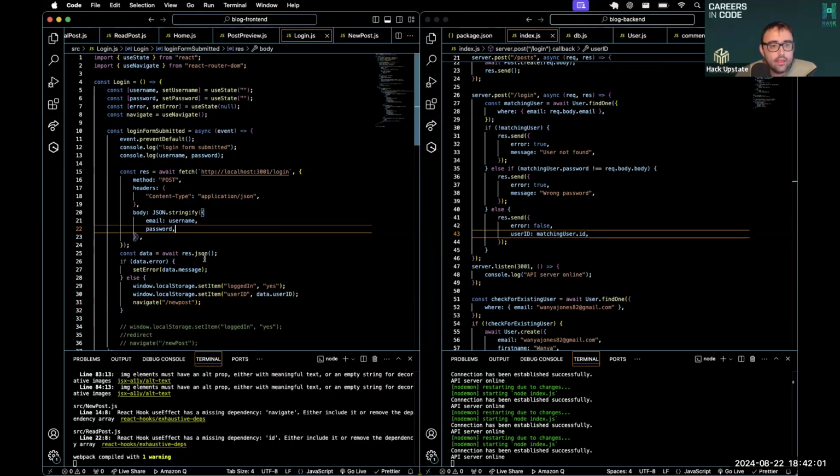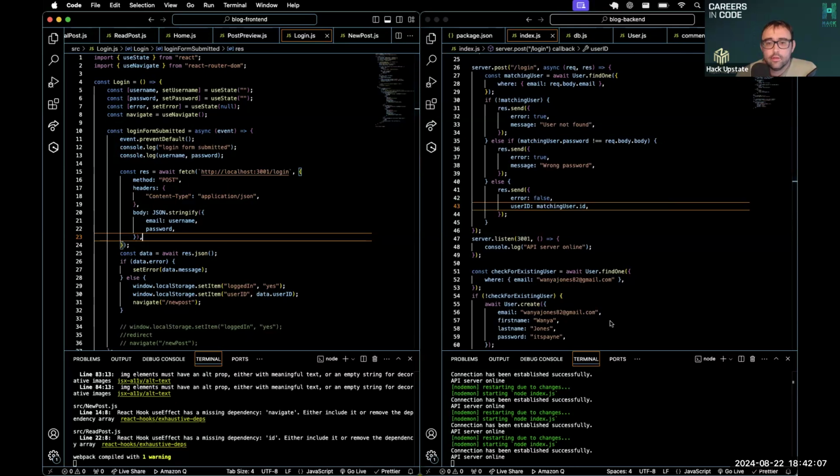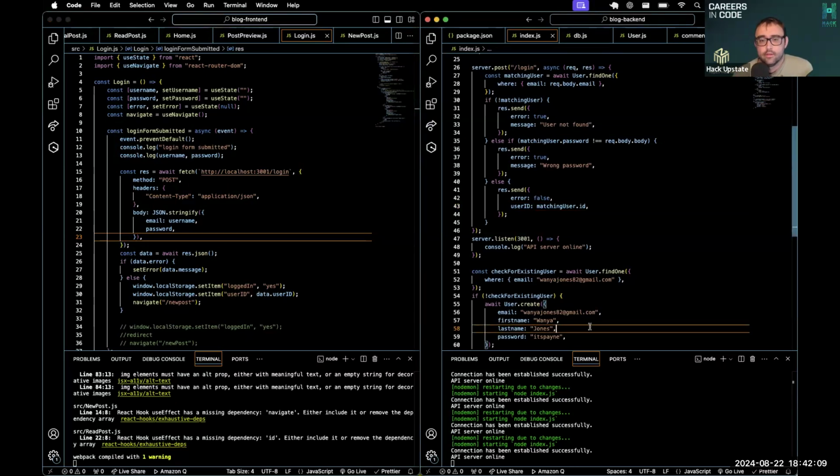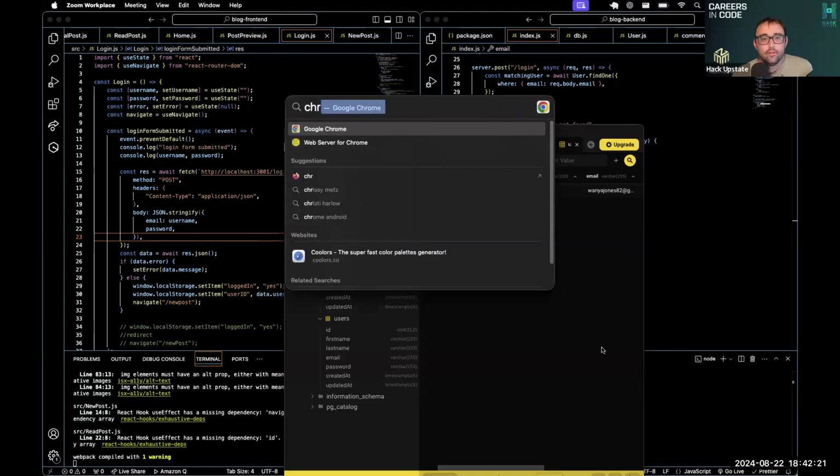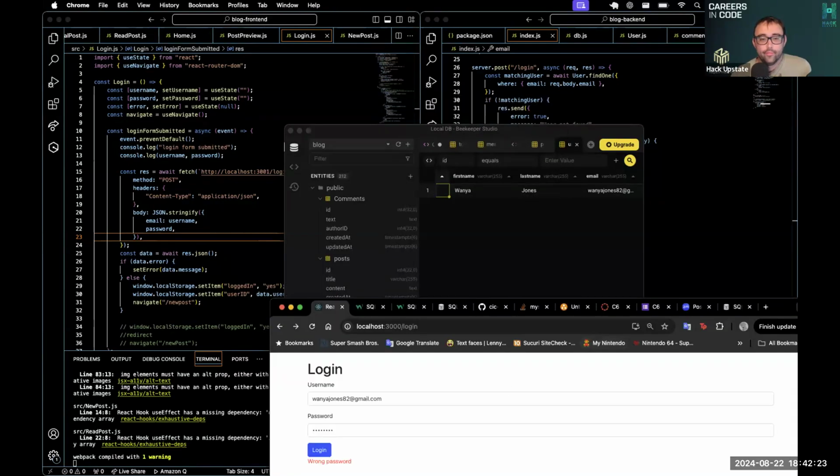Your login is pulling username, password. Interesting. You're in Chrome. There we go. Okay, no problems there.